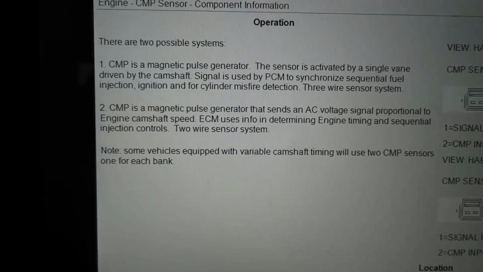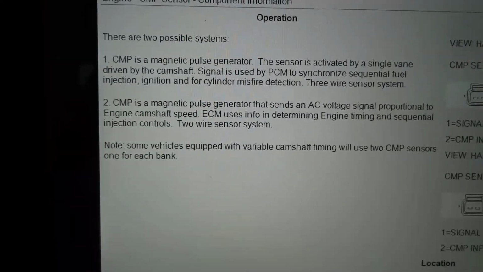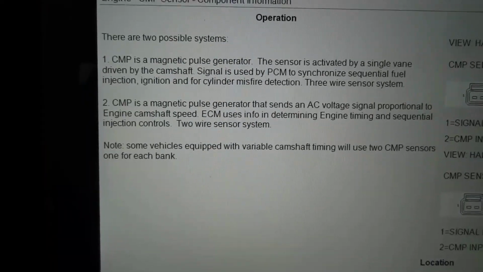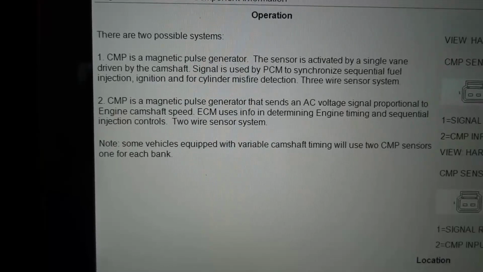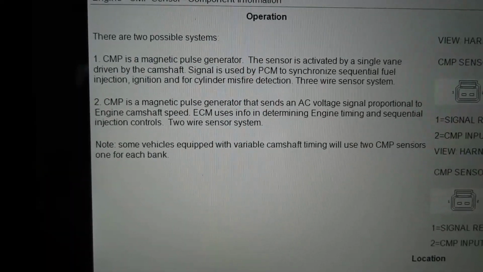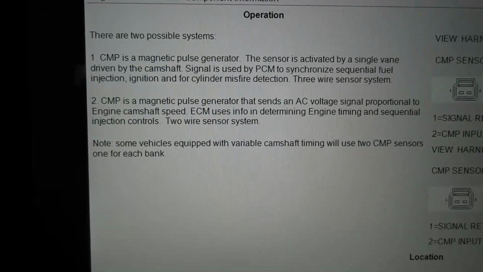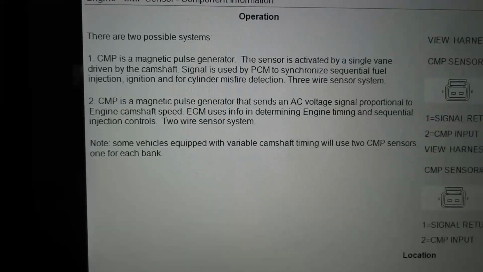That's the 3-wire sensor system. The second one is a camshaft position sensor that is a magnetic pulse generator that sends an AC voltage signal proportional to engine camshaft speed. The ECM uses this info in determining engine timing and sequential injection controls. That's the 2-wire sensor system.